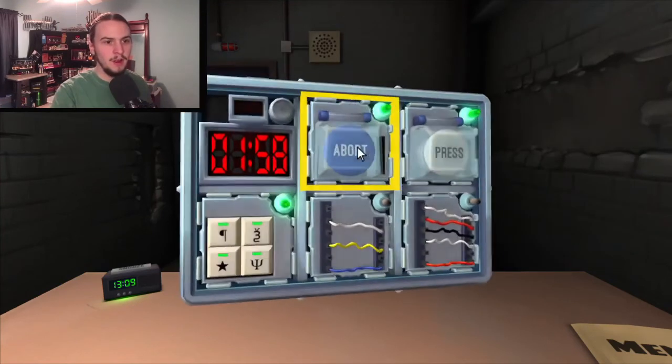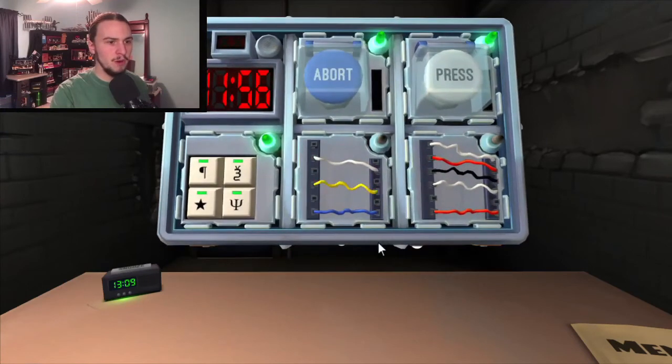All right. We got 2 wires. Let's start with the first one. I have 3 wires, a white, yellow, and blue. Let's see. Is it white, yellow, and blue? Mm-hmm. Cut the second wire. Okay.